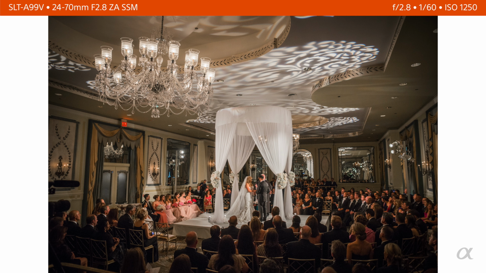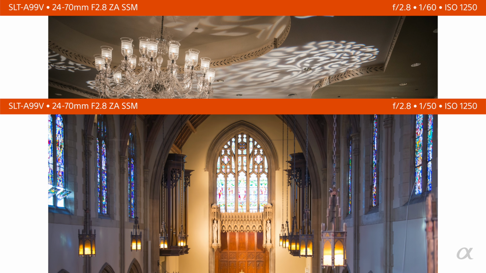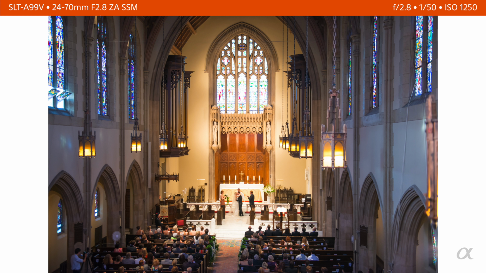As soon as I get that last moment and she and her dad leave, I will literally bolt up a set of stairs and try to get up above her. This is the point where I'm going to shoot some wide overall shots of the ceremony. They're basically scene setters that I will use in an album so that I can have a nice 2-page spread, so you can say, here's the ceremony, this is where it took place. And now I'm going to move in and focus in a little bit closer.